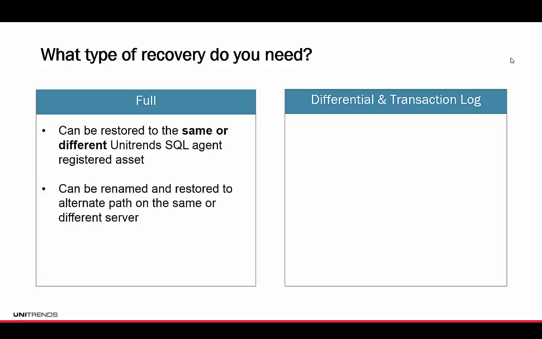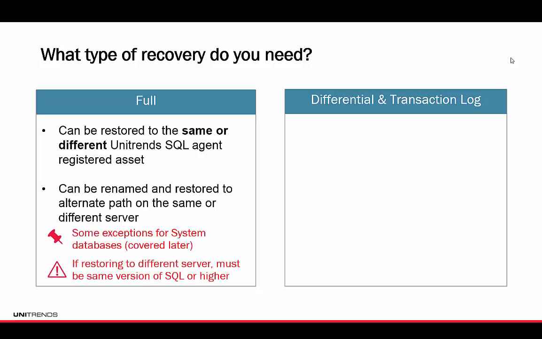Now, from a full, you can restore that to the same or different SQL server running our agent, as we just talked about. You can also rename these and restore them to an alternate path. It's pretty cool. That's what I'm going to show you in the demo, is how do you test your SQL recovery without affecting your production. You can do that really cool right from a full. Now, some exceptions for the system database, we're going to cover those later. And then if you're restoring to a different SQL server, it must be the same SQL version or higher. We can go up, we cannot go down.